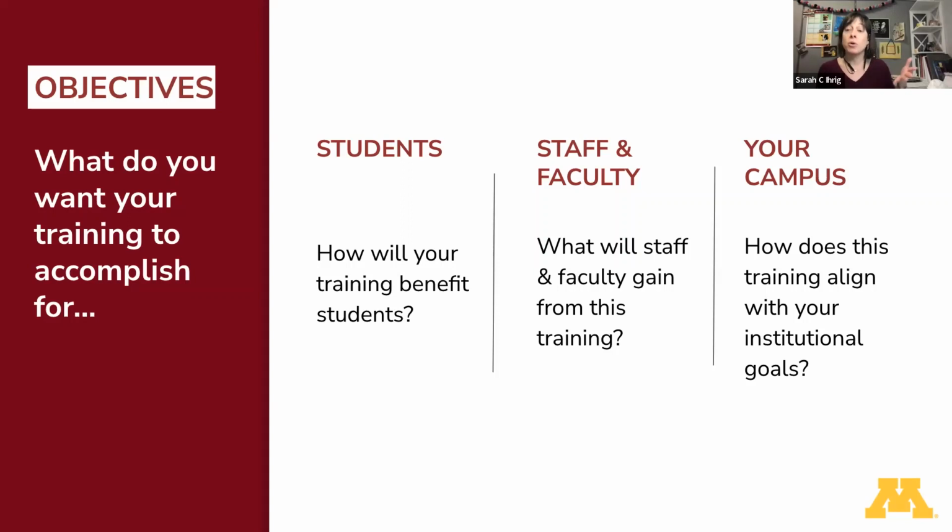For instance, we have a stated goal of wanting to improve campus climate. This training ties into that. Our University of Minnesota Regents, the board that runs the university, have set a goal of increasing transfer student graduation rates, which is wonderful because they're seeing transfer students and have that as a marker. I can point to that and say, I need some support for this training, and it's important because of these higher level goals. It's not just me and my little transfer world. We're trying to support 25% of our student population here on campus. So I'm going to share with you the goals that I use in my training on the next slide.